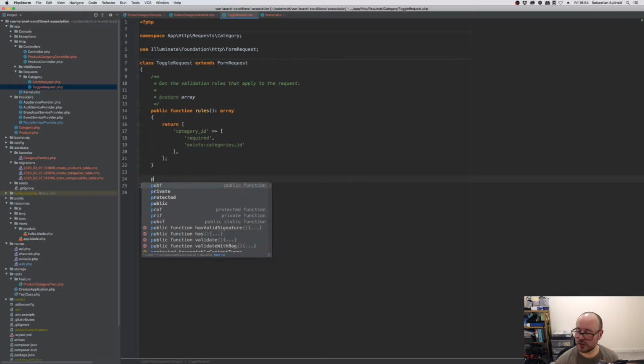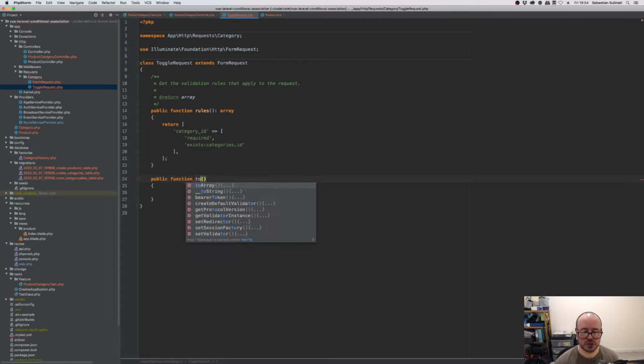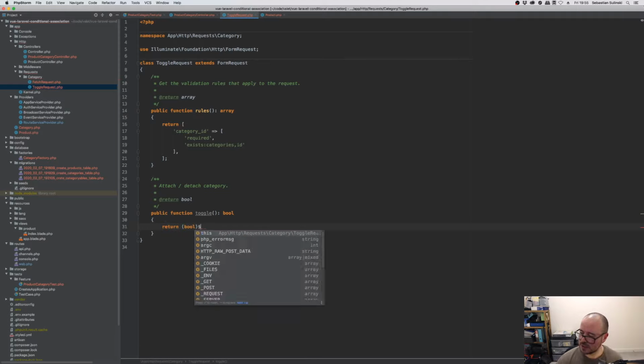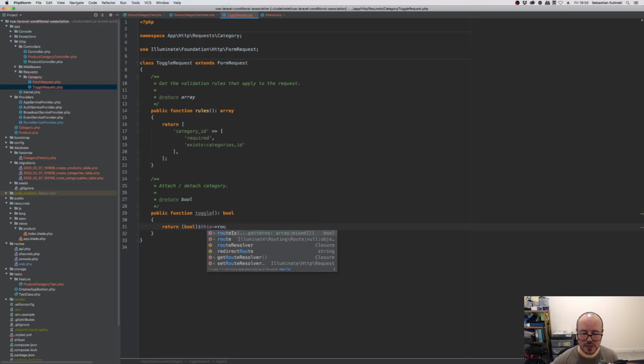So we're going to create a new method, public function toggle. And here we're going to return Boolean. Let's say attach, detach category. And we're going to go for return, and we will type hint it as Boolean. This route, again, we are fetching product instance via this parameter product ID.